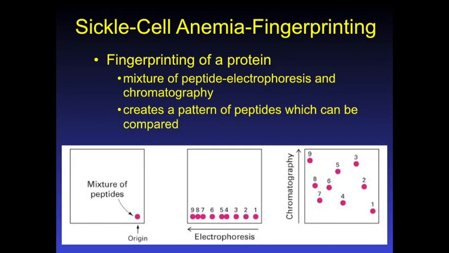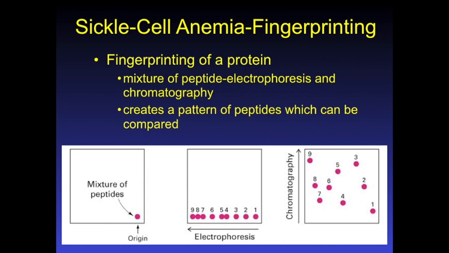And what we did was we fingerprinted. Okay, so what we're going to do, we're going to take the protein and break it apart. Okay, we're going to digest it into pieces. Then we're going to use electrophoresis and chromatography. All right, so you take your protein, a little bit of sample, you add a protease, an enzyme that breaks proteins, and it breaks it into pieces.